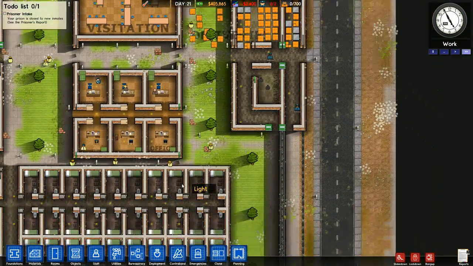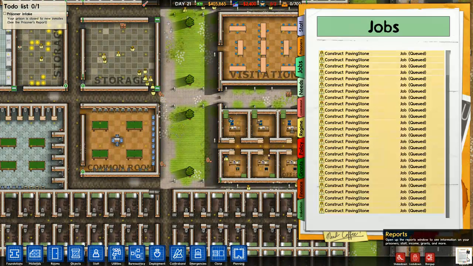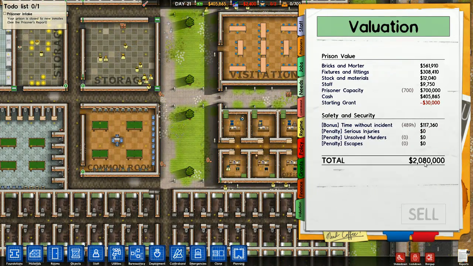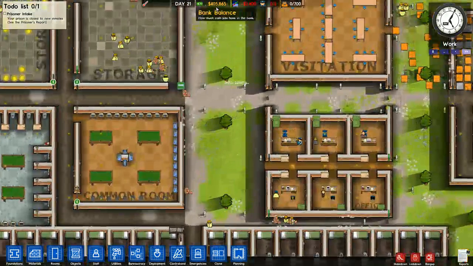I just love your view on it. It's just like, why? They're complete bastards. How much is the prison worth? It's going down. How am I making it go down? By putting flooring in. Probably because I'm spending loads of money.